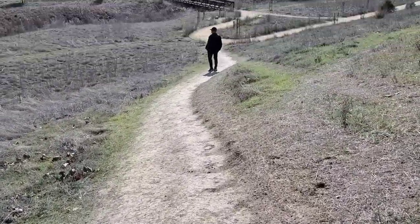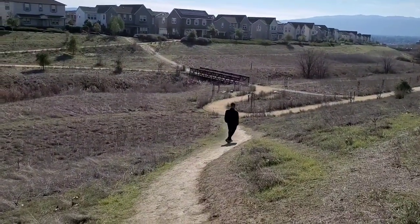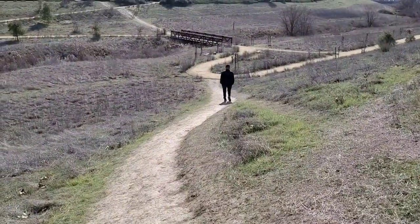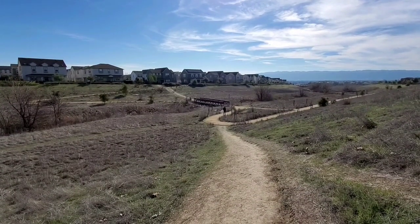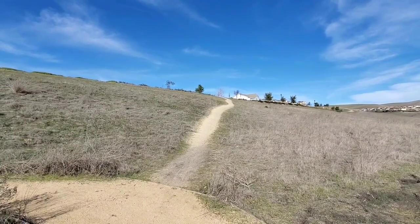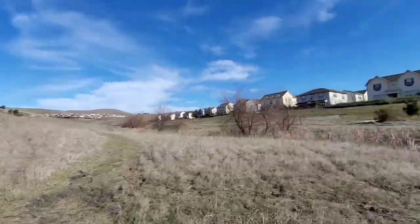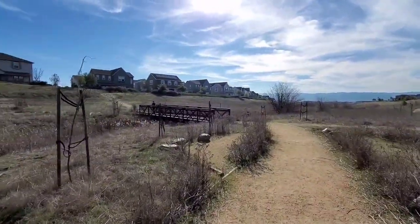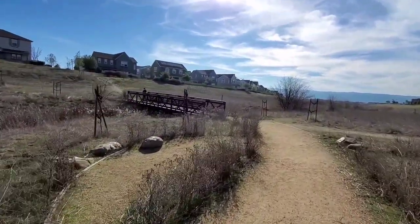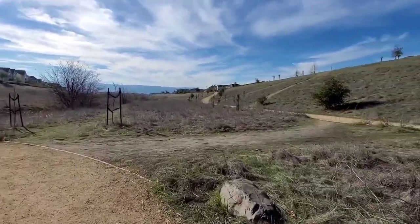So far, so good. I still have a few steps to go. So let me cut it off here so I can focus on where I'm going. Made it, guys. That's where I came from. It was kind of scary, but I made it. Now I'm back to the track. I would say we are about a mile away from our home. There's a little kid biking right there.